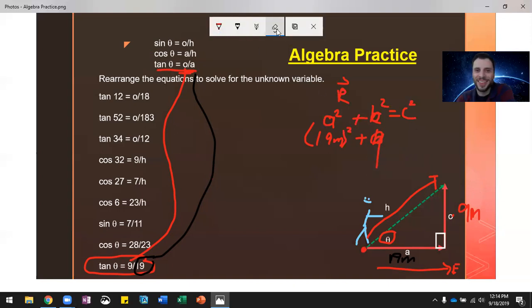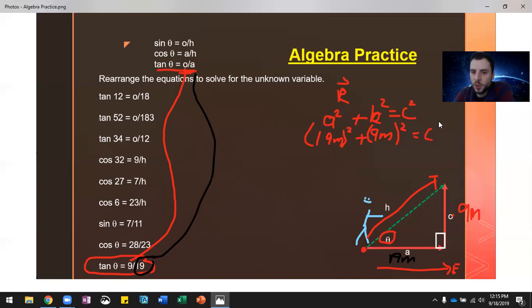Not B. It's 9. Let's clean that up. We have 9 meters, and we will put that in parentheses and square the whole thing. Remember, we want to put it in parentheses because sometimes we might have a vector that goes south, and that is typically a negative number. So when we square a negative, that negative goes away. So get used to putting our values in parentheses, okay? And that'll help us when we plug it into our calculator. And that equals C squared.